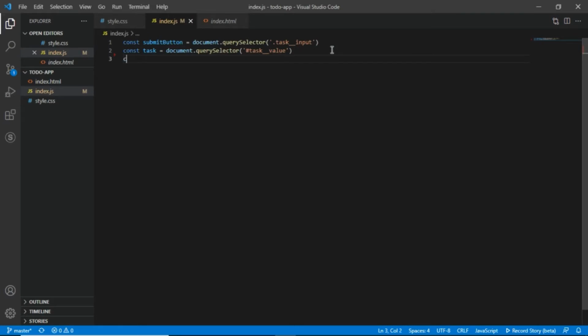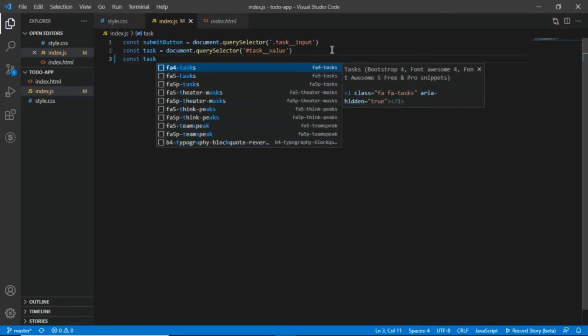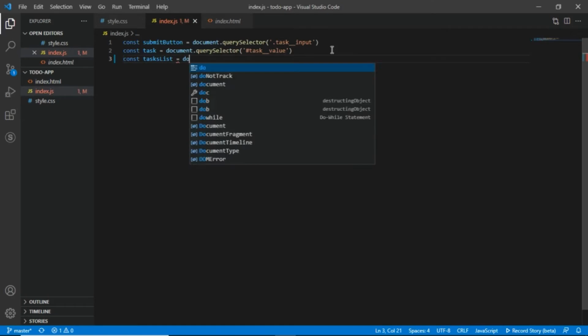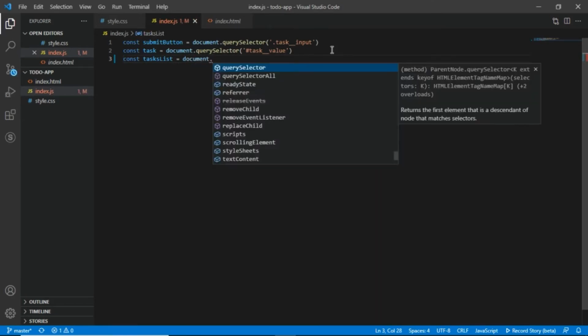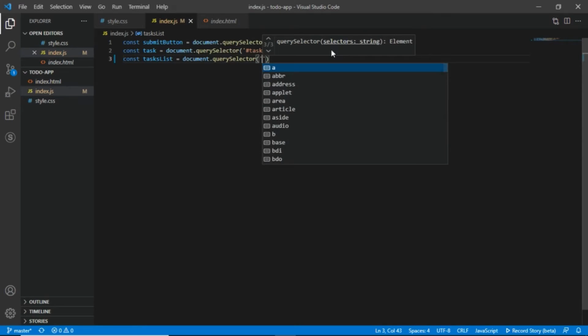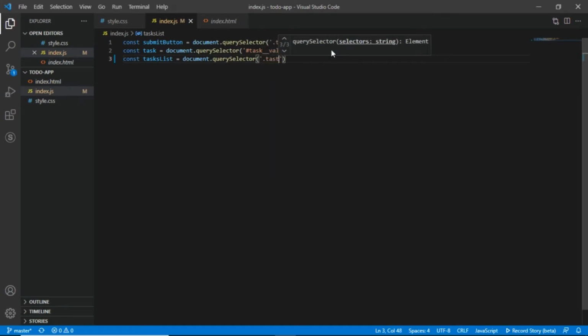And down here, I'm going to access another element, and that will be the task list, where I will be outputting all my tasks. I'll say tasks list, and same process, document query selector, and I'll access that using the class. I gave it a class of tasks like this.